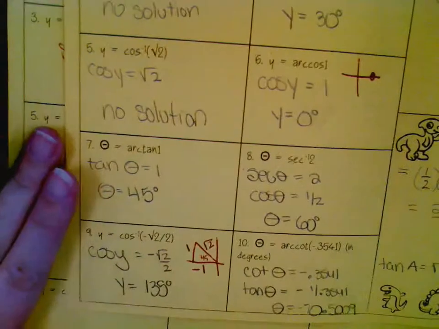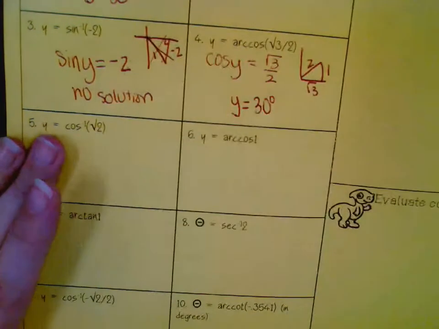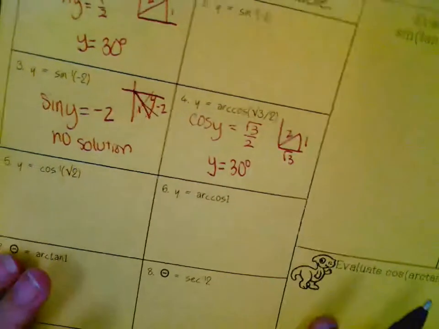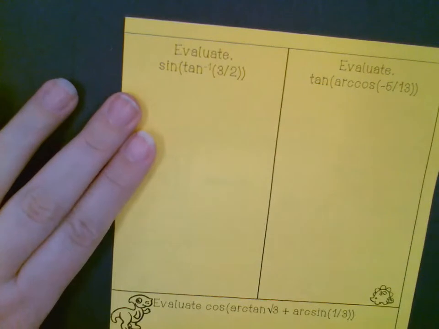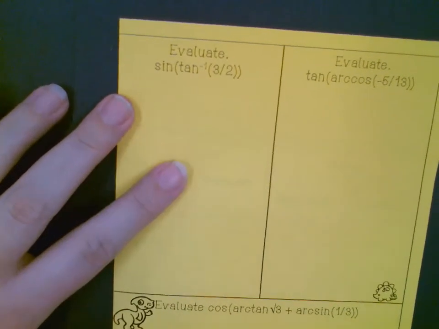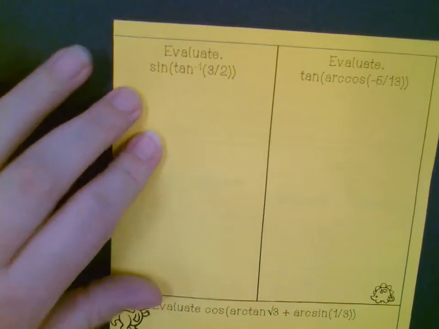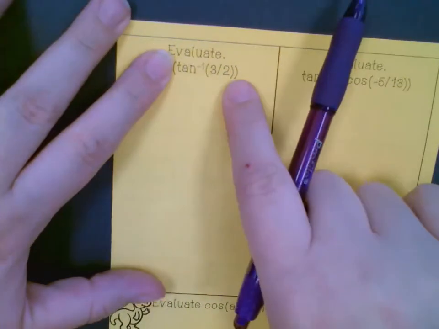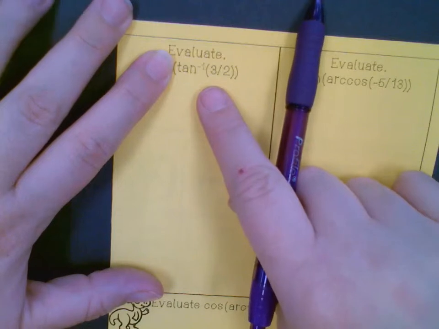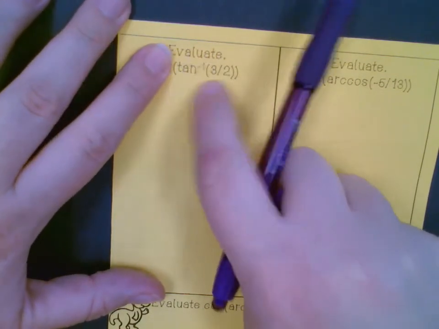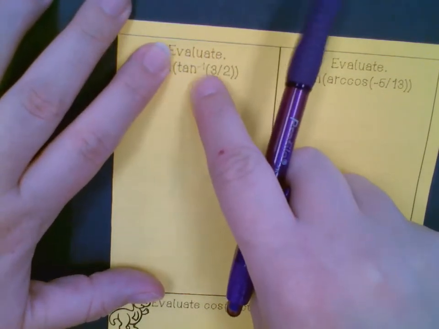Okay, good job. So let's look at the more complicated problems. A lot of the 1 through 10 was doing what we did at the beginning of the trig, but now it's just in those restricted quadrants. For the first example on the next page, they give us 2 functions. So they're saying we have tangent inverse of 3/2, and then we want the sine of that angle that makes tangent inverse equal 3/2.